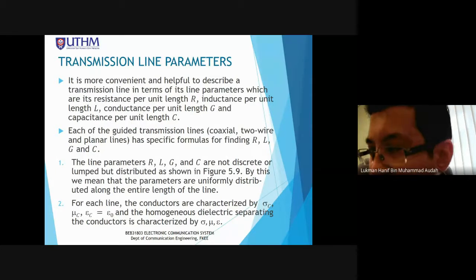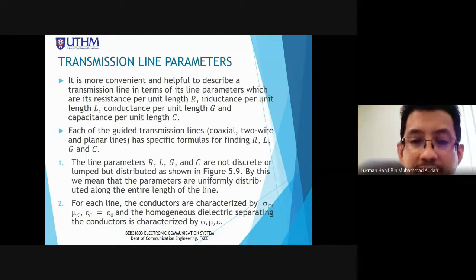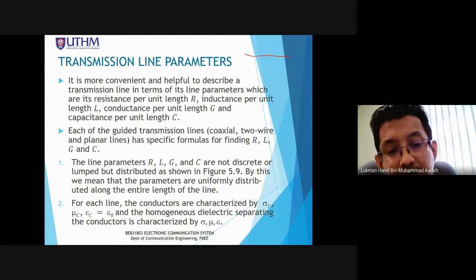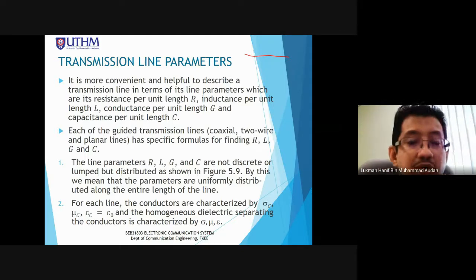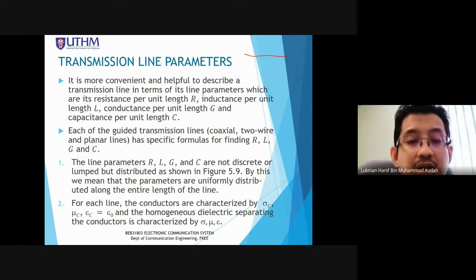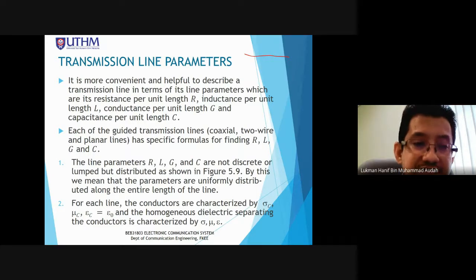Transmission line, kita tahu transmission line tu satu kabel. Okay, kabel yang menghubungkan antara one place to another. But actually we can draw this cable in the form of a schematic diagram dalam sebutan R, L, G and C. Kita boleh tukar kabel ini dalam bentuk schematic iaitu dalam sebutan resistance, inductance, conductance and capacitance per unit length.